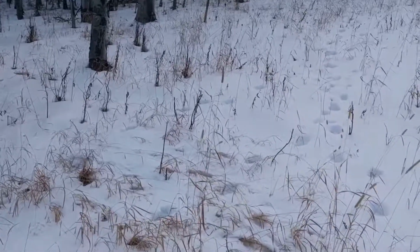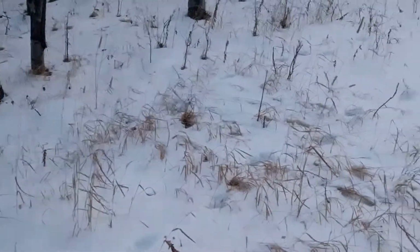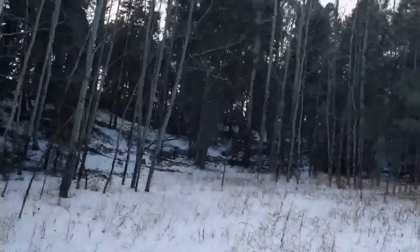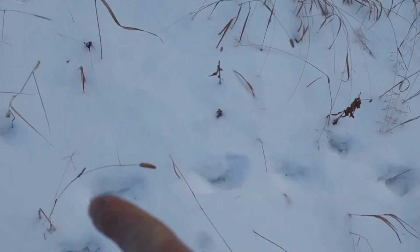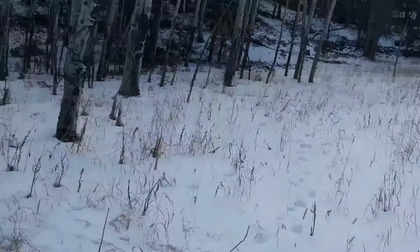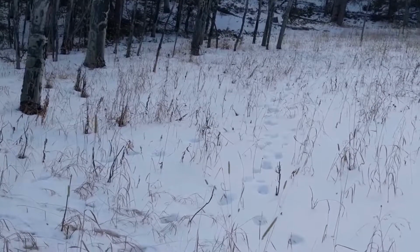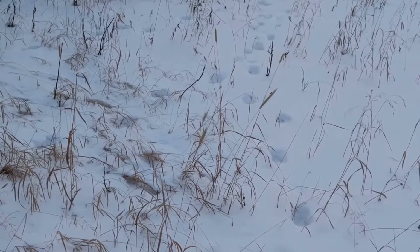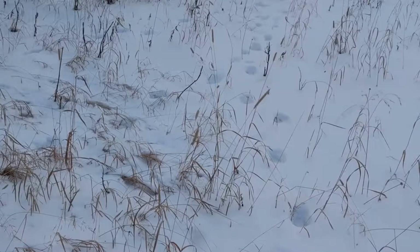It's a little hard to tell from the video quality, but I did trace out and see where the toe versus the heel is, and the deer was walking from there down this direction. So the toe is that way. So we're going to be kind of following where this one might have slept or been the night before. This is relatively fresh snow. It's only been here a couple of days. So these tracks are not very old.